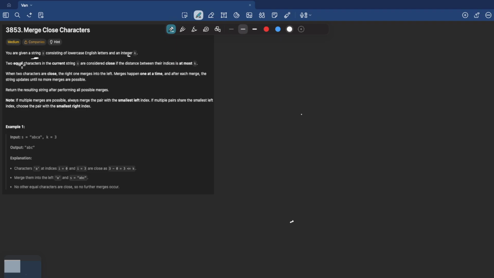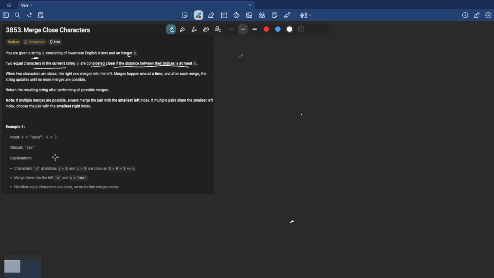Two equal characters in the current string s are considered close if the distance between their indices is at most k. So the question states that two equal characters are close when they are within a distance k. For example, in the first test case, he has given A, B, C, A. The position of the first A is 0 and the last A is 3.